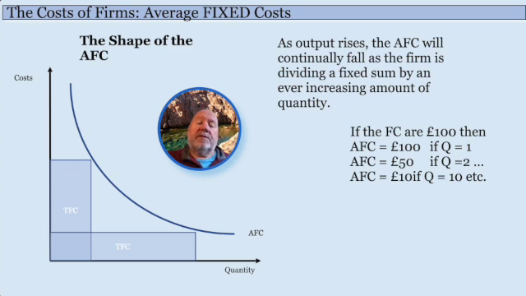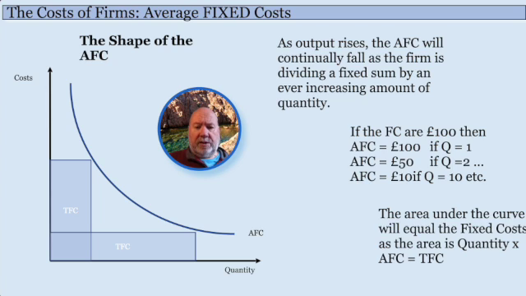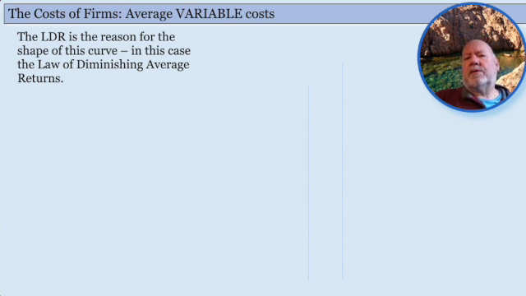In addition, when you look at it, you can see that the area under the curve, because if that point there on this axis is the average fixed cost and that's the quantity, the area under the curve is going to be a constant, and it's going to be the total fixed costs. So again, sometimes that's needed in multi-choice work. What about the variable cost?